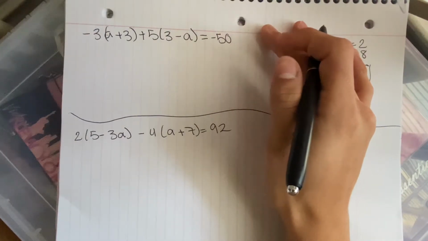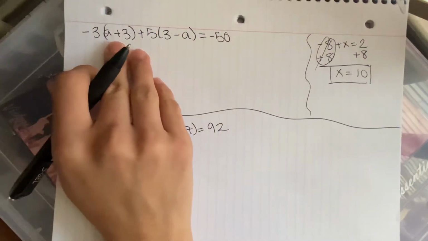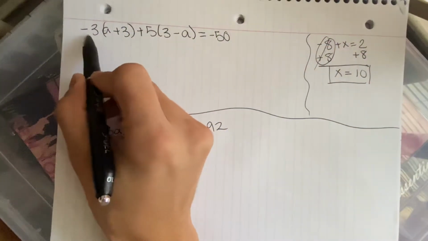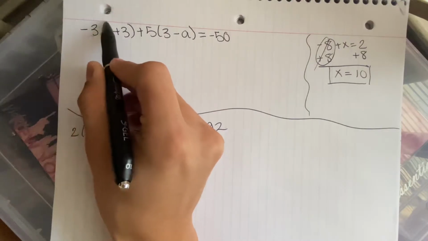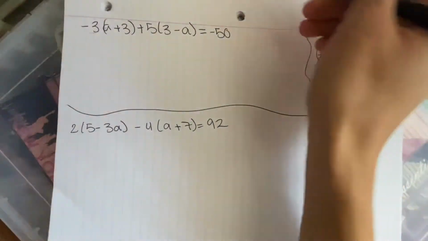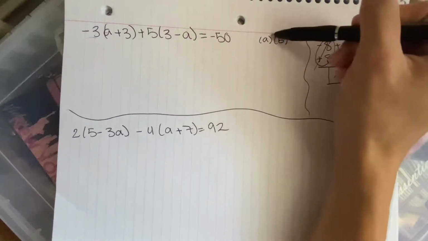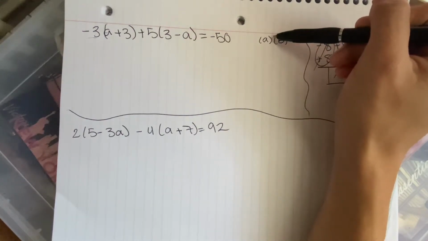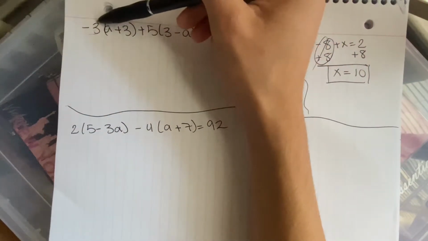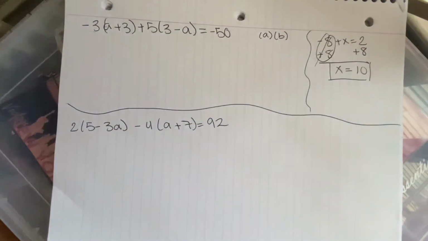Okay, so now what we're left with is this. What we had to do is read our equations more carefully and see what steps we had to take. So we see right here that we have a negative 3 beside a parenthesis that has an a plus 3, right? If you don't remember, whenever we have two numbers side by side with no operation in between, that's essentially going to tell us that we have to multiply. So we have a negative 3 beside this parentheses, and that's telling us that we have to multiply those two numbers, okay?